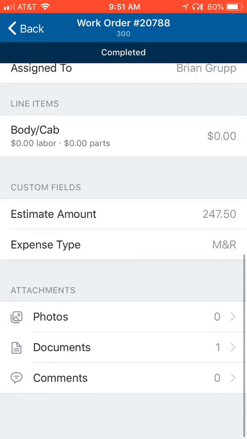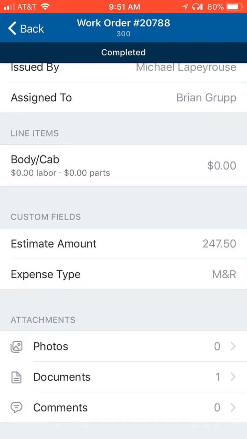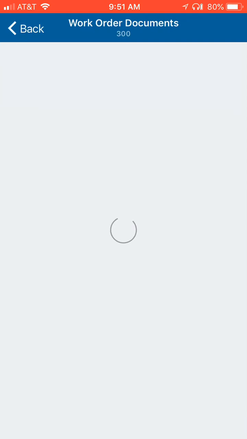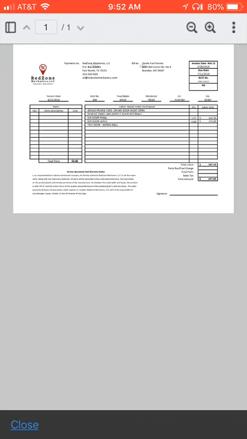the amount, and then you see under documents it shows 1. As we enter in each invoice, we upload the invoice as well. So if you ever have to look back to see what exactly was done instead of looking at just the snapshot, you can download that from right there and see it.